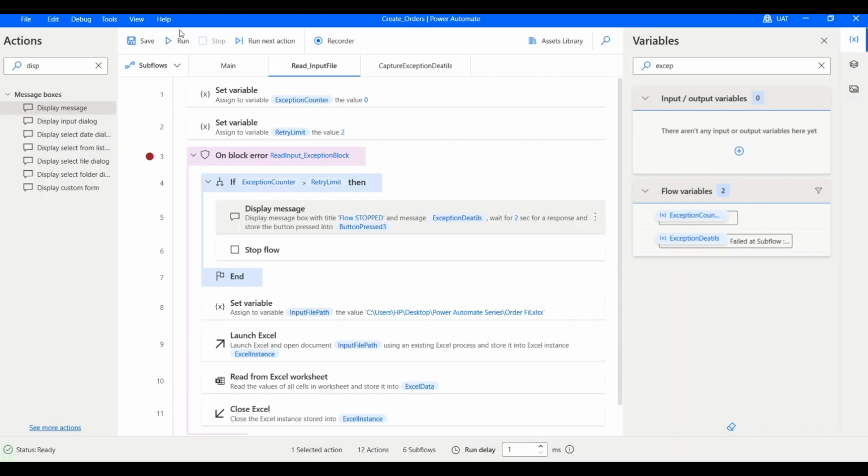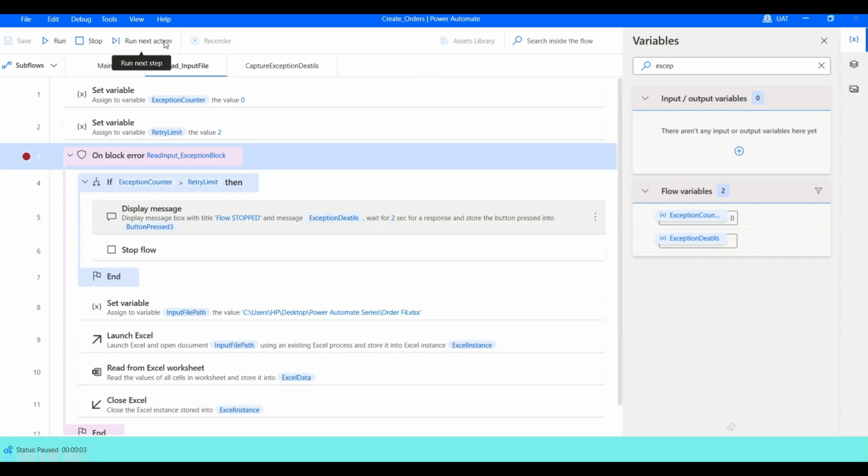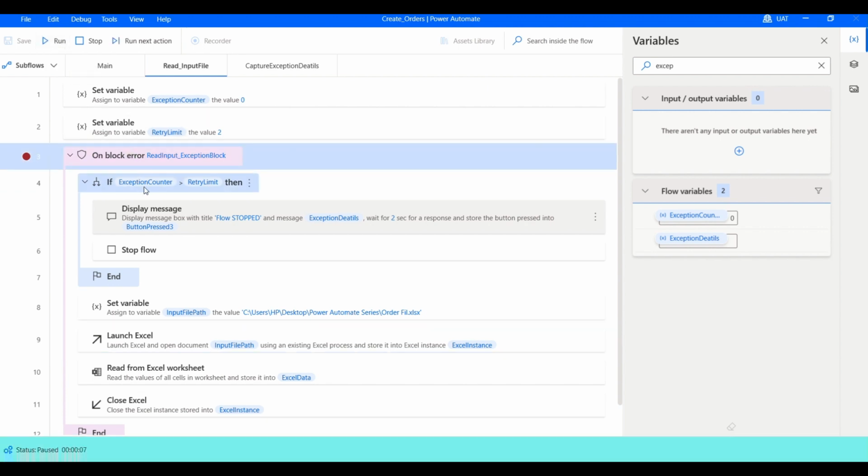Let's save it and run it. Okay, so it has checked this condition. Currently the exception counter is 0. Now the bot has thrown an exception on this launch Excel, so it goes back to here.